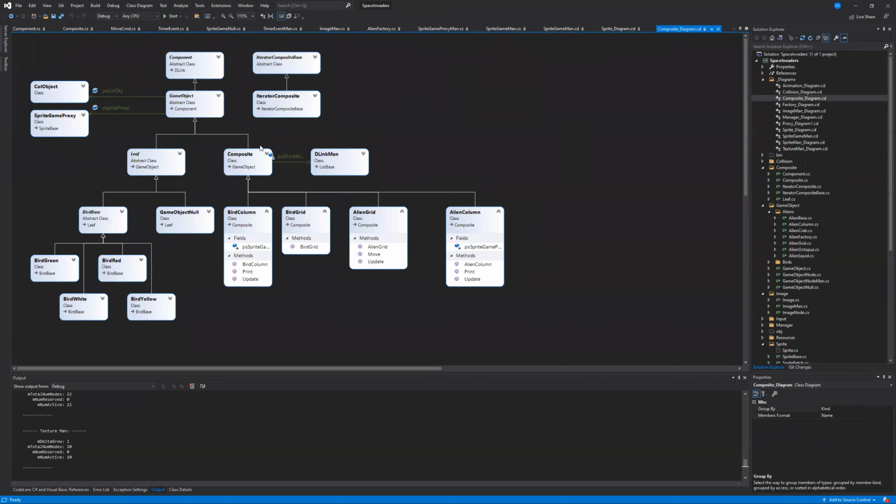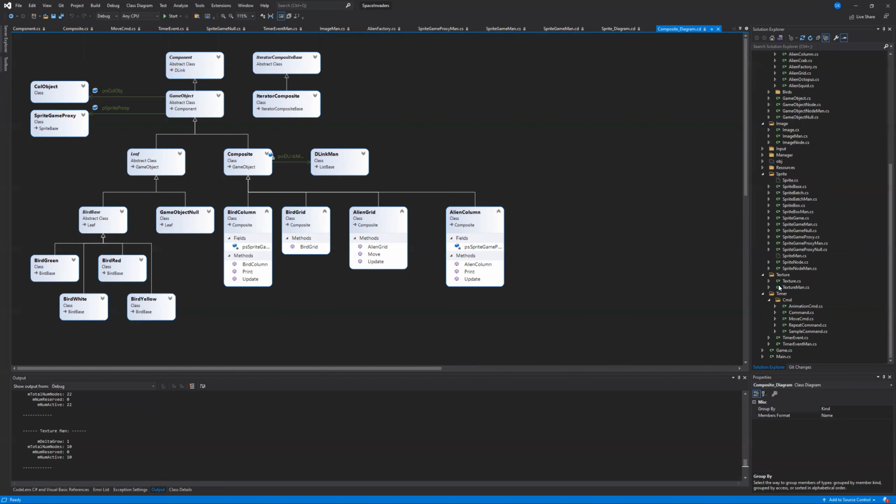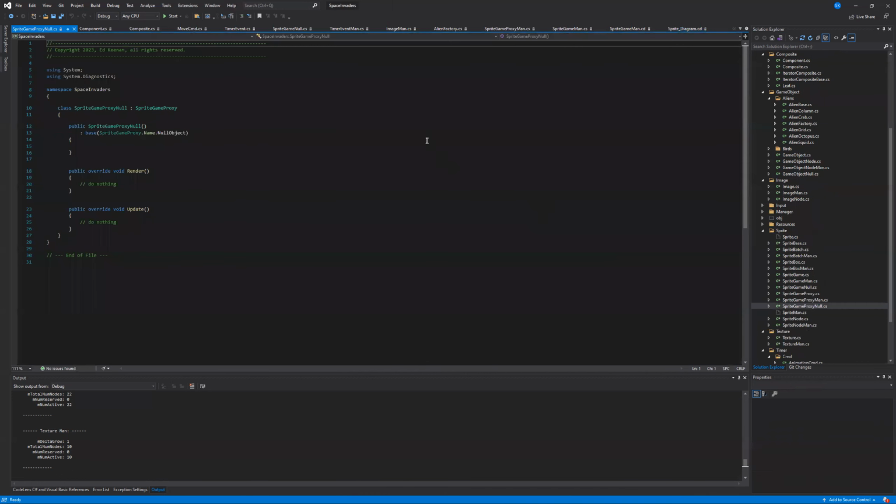So here is the class diagram of composite. You can see the game object being extended from component and the leaf, and the composite is also extended from the component. After that, you can create the grids and columns and normal objects and also the game HTML object. Coming to that, we are also using the null pattern with these, when we are trying to create a proxy which is null. So these objects do nothing. When you call the render function, it is supposed to render nothing.